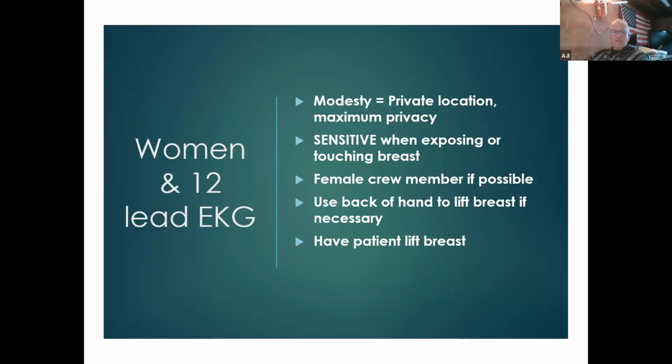So women, this goes back to why we have to put this information in. Remember, with women we need to worry about modesty, so make sure we're in private. It's okay to not totally expose a woman to the world. You have blankets and towels, so you can cover exposed skin if you need to. Obviously we have to move anatomy to do that. If you're moving a woman's breast, use just the back of the hand to move it out of the way.